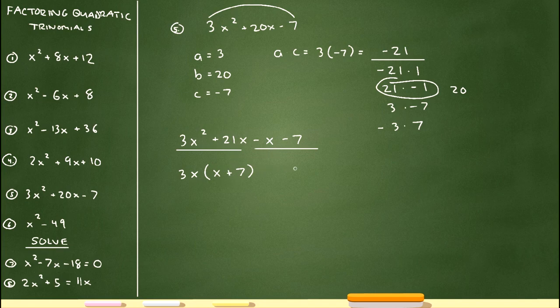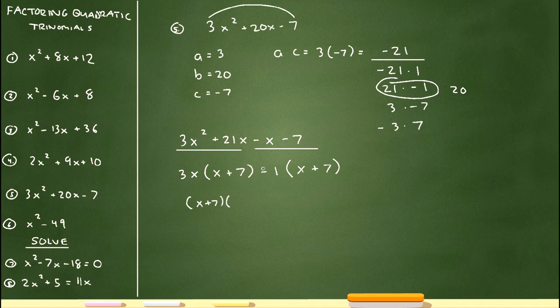Now I know I want an x plus 7 over here. So from the second group, I'm going to factor out a negative 1. And if you factor a negative 1 out of a negative x, you're left with a positive x. And if you factor a negative 1 out of negative 7, you're left with a positive 7, right? And again, if you distribute this negative 1 to x, we get negative x. If you distribute the negative 1 to positive 7, we get that negative 7. So we have x plus 7 and x plus 7. So we go ahead and write that down.